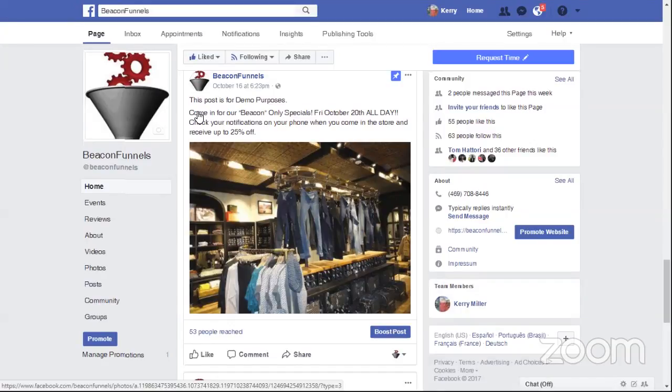So the whole purpose of the Beacon is to get them looking at their phone, seeing those special offers, and driving them to purchase more items in that store that otherwise you would never have the opportunity for them to be able to see that information. They wouldn't see it. Most stores have only one or two salespeople there. They don't have time to walk around because in today's economy, most businesses have drawn people back. So this is a great way for the store owner to make suggestive sales in that micro moment, so that person makes a micro commitment in purchasing what? The next item that's on the Beacon.